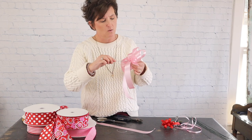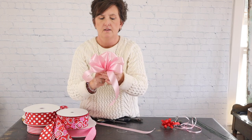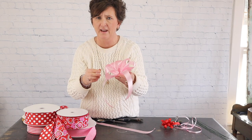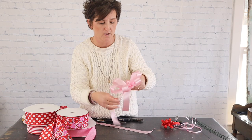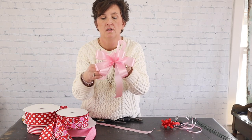I like to use 21 gauge for most everything except flowers to wear and flowers to carry. I cut that 21 gauge in half because 18 inches is too long. I run the wire right through that bow and hold it right up underneath my thumb, bend that wire upward, hold it between these two fingers, then take my pointer finger and twist. I run my thumb back through that center hole and I hold that wire as I pull and fluff those loops — hold on to that wire so you don't pull your ribbon loops apart.